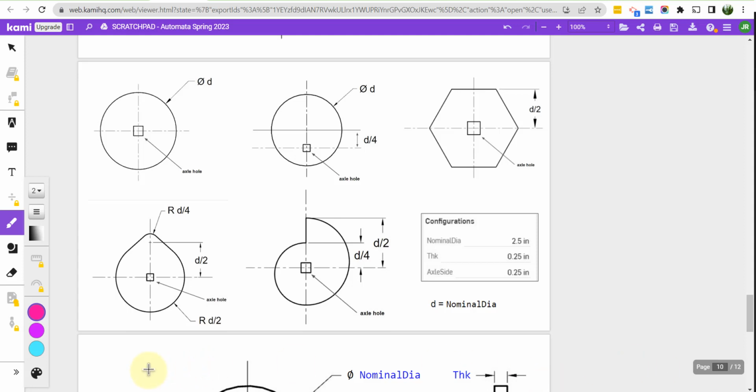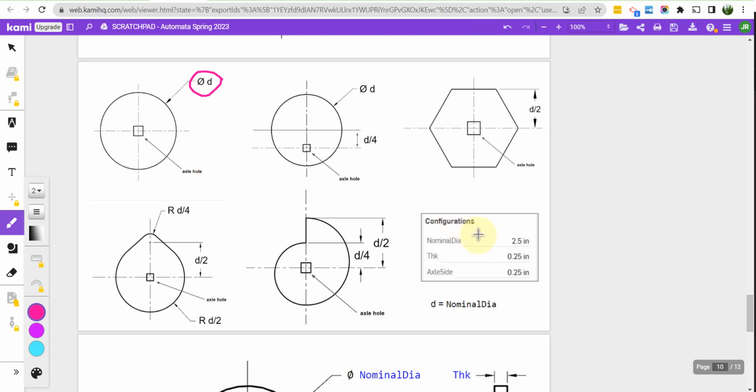In this video, let's make our first cam that has configuration variables, which allow us to change one quantity, a nominal diameter, and the size of the cam will change, not the shape.